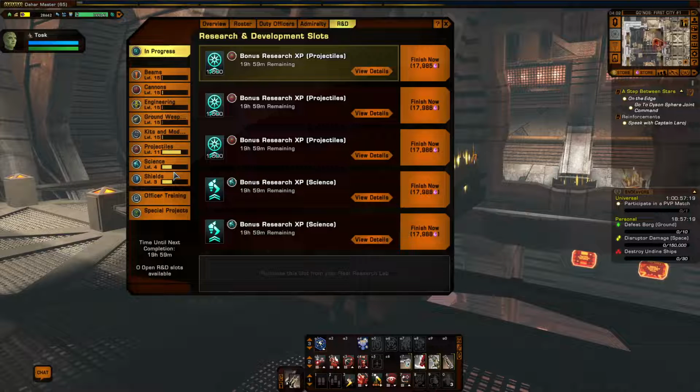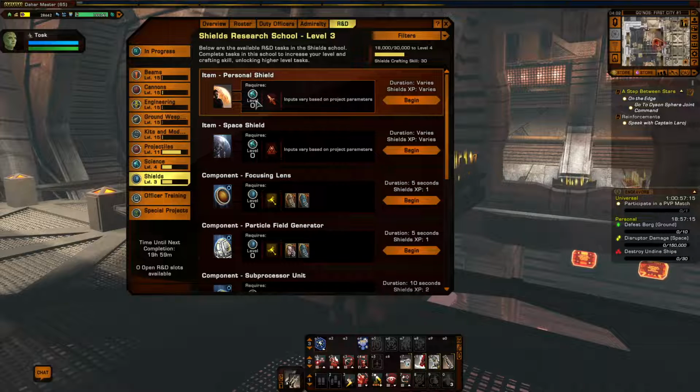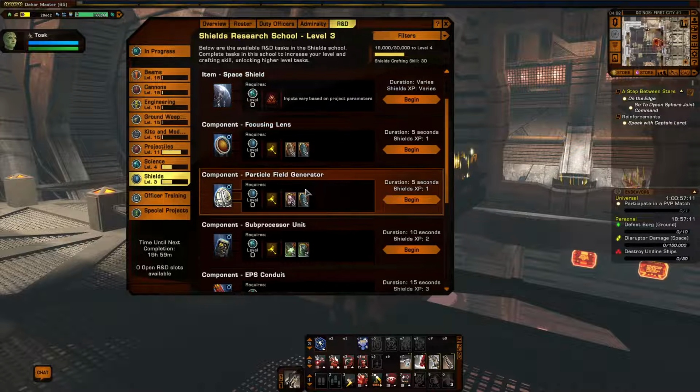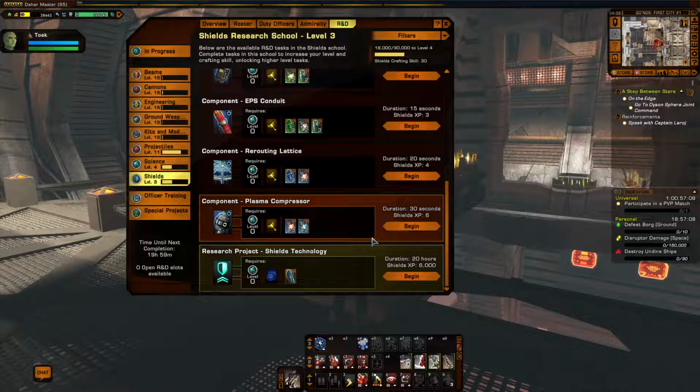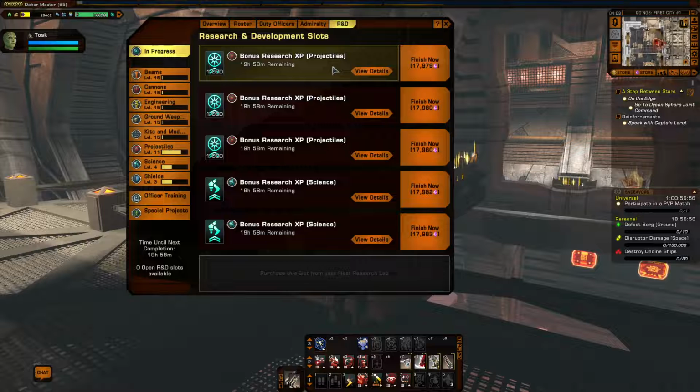The don't is do not level up your schools by crafting items or components. The costs are way too high in terms of resources and in terms of time investment. It is just much simpler to do the research projects.